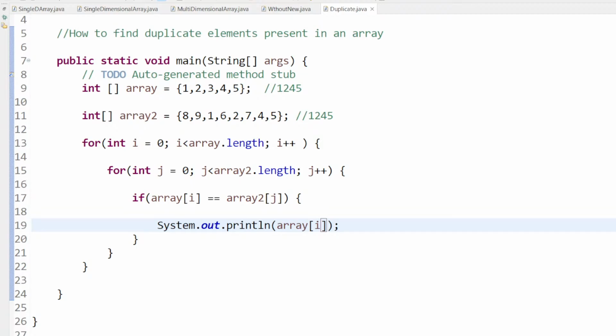So in arrays the array size is always fixed. At the same time, arrays will only allow similar or homogeneous data types. To overcome these two drawbacks, we are going to use one concept called collections. Collections is nothing but a group of objects stored in a well defined manner. I will show you how these groups of objects are defined in a well defined manner.